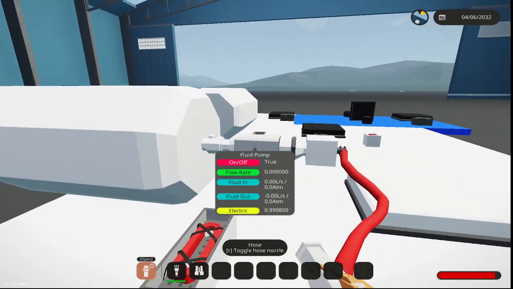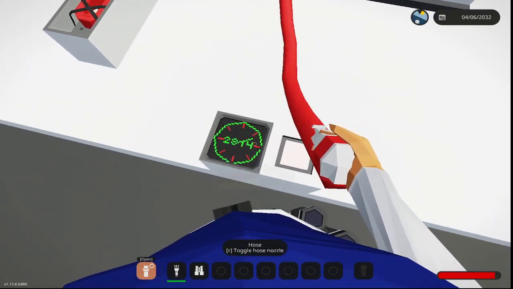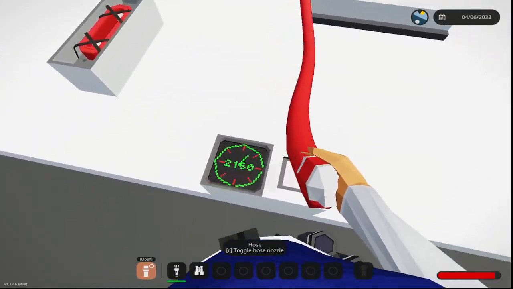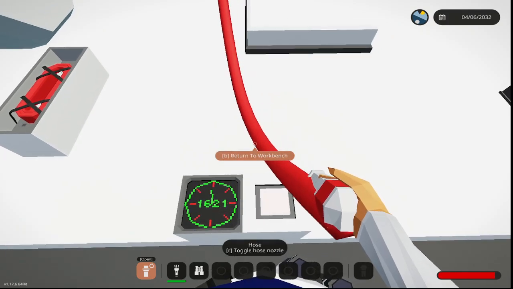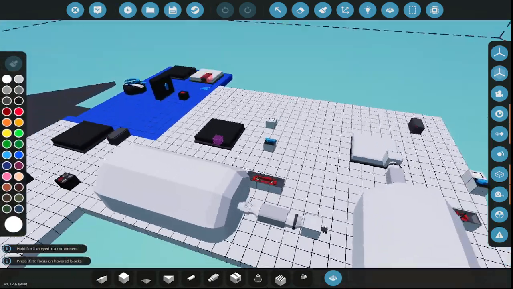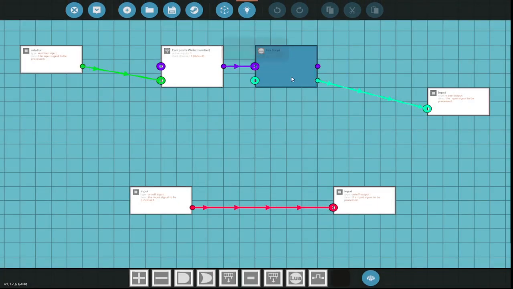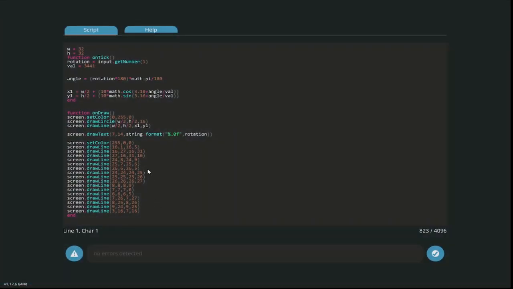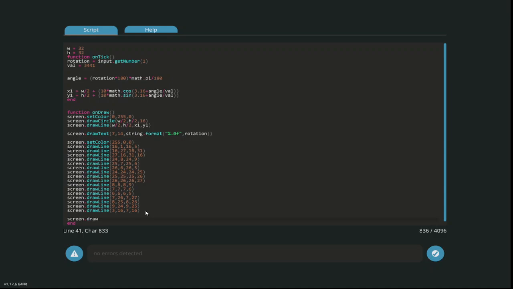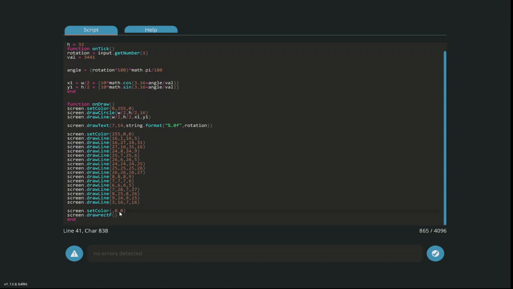Okay? And now, look at that. It is now half a dial. Okay, and then if you don't want the lines on the bottom, I'm not going to get into trying to draw an arc. So probably what I would do in that case is I would just say at the bottom here, screen dot draw, and then we'll say a rectangle, full. Oh, and then we'll set the color to black on this one here. Right, 0, 0, 0, and then we just black out the bottom part of the screen.